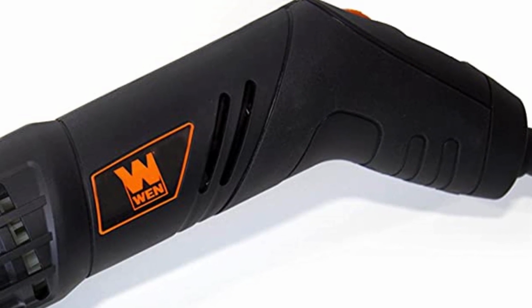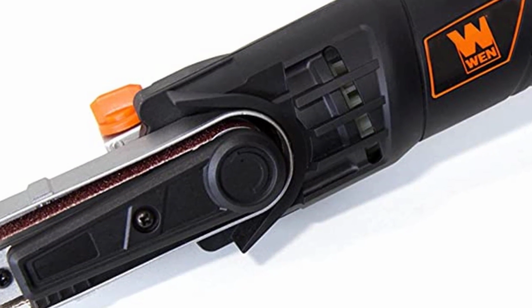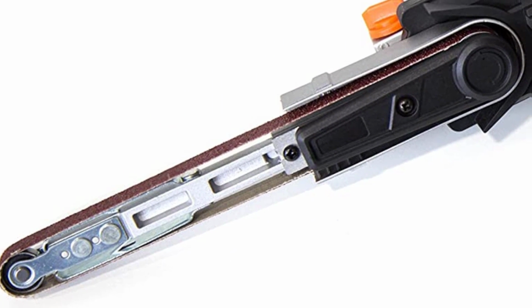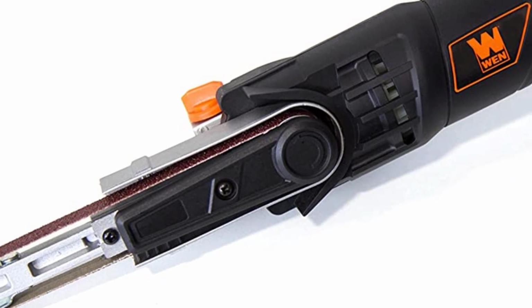The belt is made to pivot up to 55 degrees for optimal positioning, and it features an auto-tracking belt system that does not require tensioning or adjustment. This product operates with a variable speed dial that can be set from 1080 to 1800 fpm. The rapid speed makes this device ideal for creating smooth finished surfaces, though the narrow sanding belt is not suitable for dealing with larger objects.